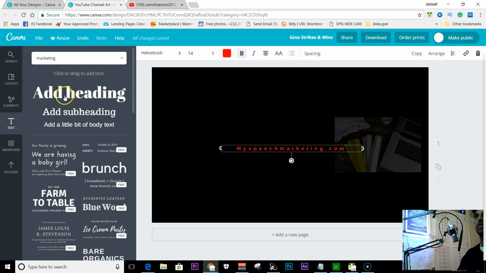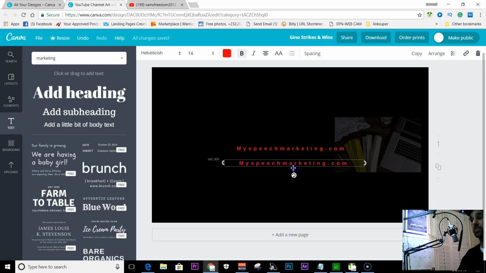If I wanted to grab one of these, I can certainly grab one and drop it over, but for this I'm just going to use the same style, and I'm going to come here and go to copy, and it copies the exact same layout, and I'm just going to drag it down a little bit, and I'm going to double click inside of this image, and I'll say start growing your Spanish list today.